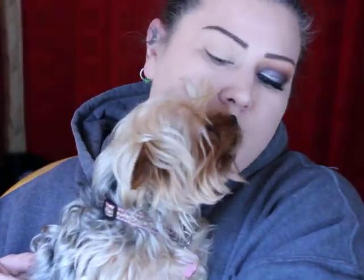I let their fur grow long in the winter and then once it starts getting nice we trim them all up and make them cute again. This is Cheetah, my little princess girl — say hi to mommy's friends. This is one of my Yorkies; the other two are sleeping. She's got to be right by my side all the time.